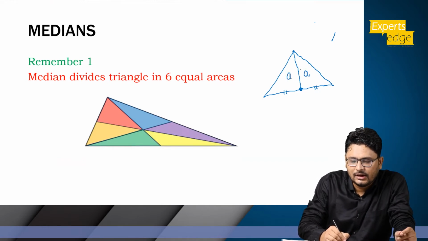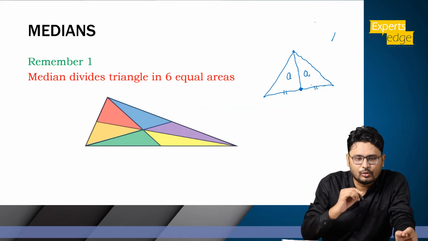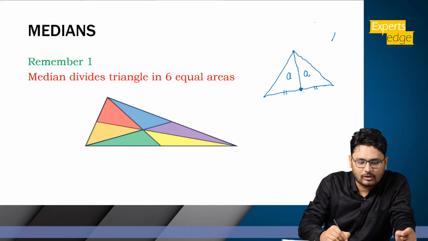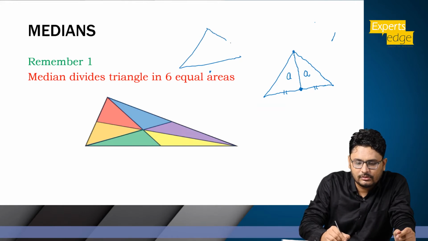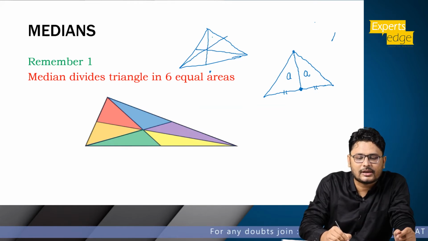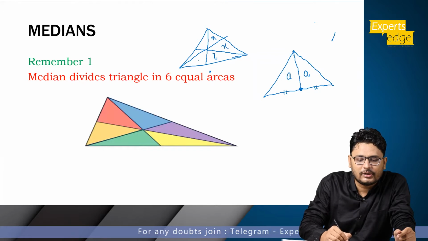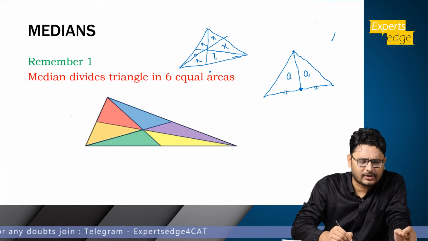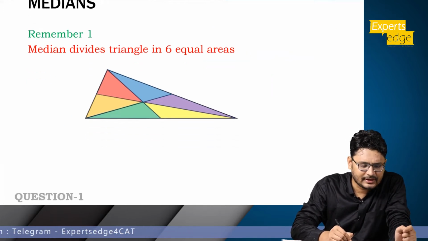So please remember this, that a median divides a triangle into two equal halves by dividing the opposite side into two halves. Similarly, if I take all the medians on all the vertices, it will divide the triangle into 6 equal parts. As shown in this diagram, or let me show it again. If I connect this median, this median, and also this median, all these areas will be the same. If this is x, all of this will be x. This is the very first property. Please remember this.